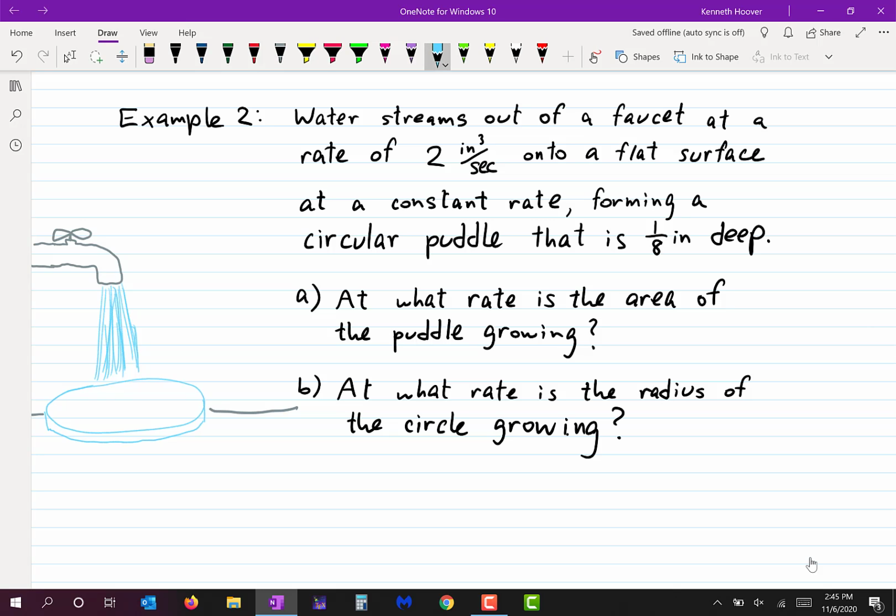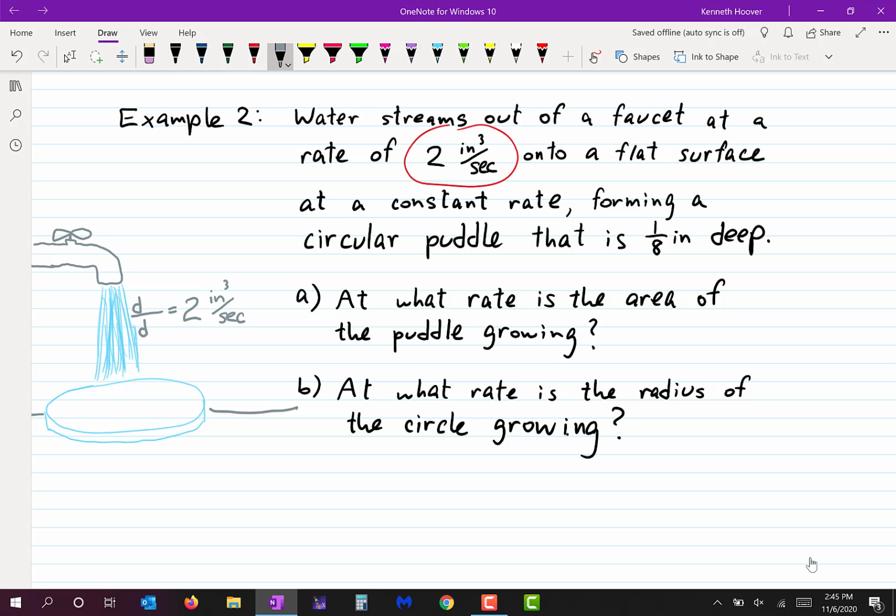Okay, now, what do we have going on here? The water is coming out. Okay, at what rate? They tell us that. Here it is. 2 cubic inches per second. Okay, so let's write this down. 2 cubic inches per second. Now that's the rate of the water coming out, so that's a derivative. So that is d something with respect to something.